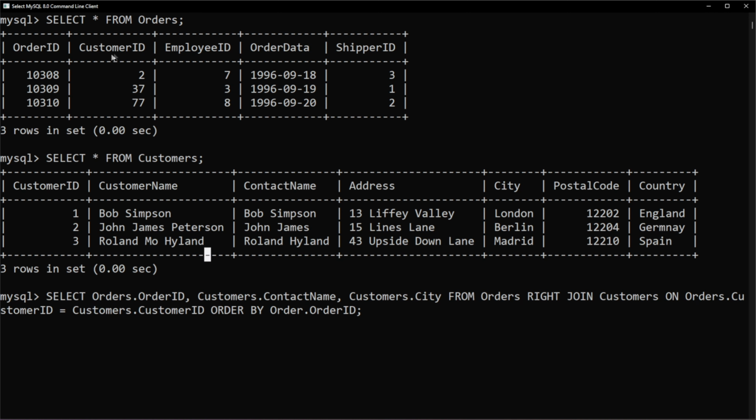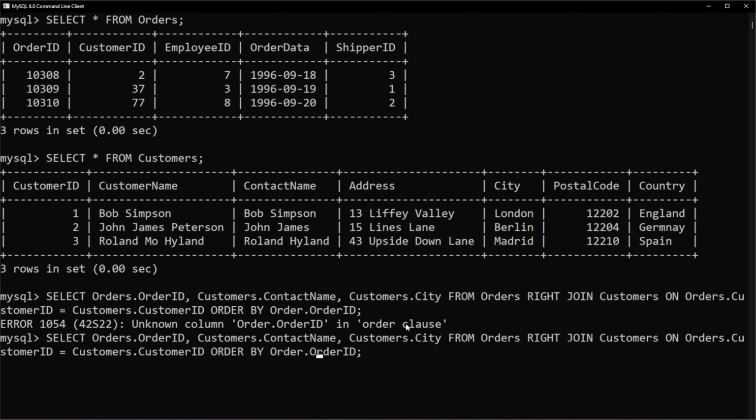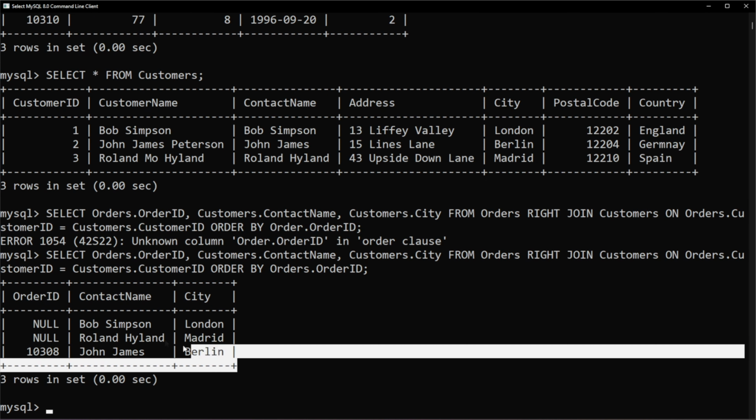That's all we are doing. Then we execute this query. There was an error because instead of orders, I just wrote order. So that's orders, and now you can see it works.